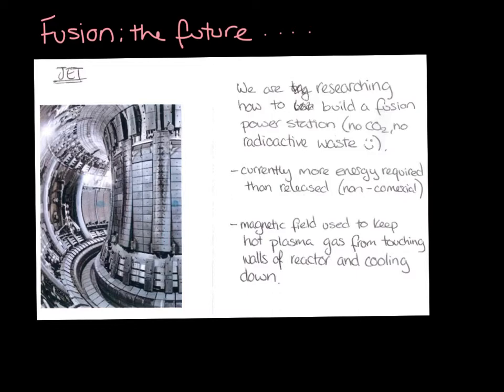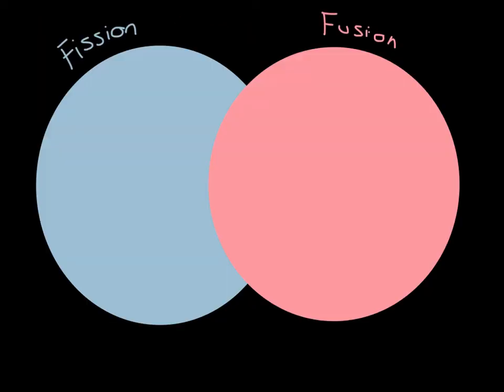Make sure you've got a summary of the key points and that you're clear about the idea of the differences between fission and fusion. One thing that you could do to check that you understand the differences between fission and fusion is do a Venn diagram. So any differences in the areas that they just have separately and any similarities in the shared areas in the middle. It's always a good way to check that you've understood the key processes.